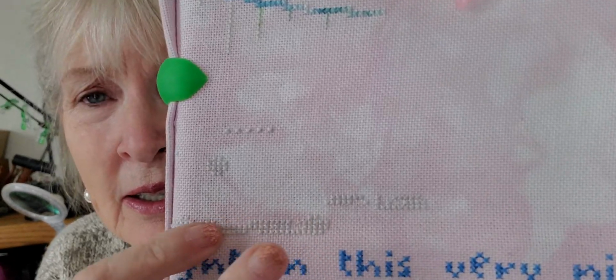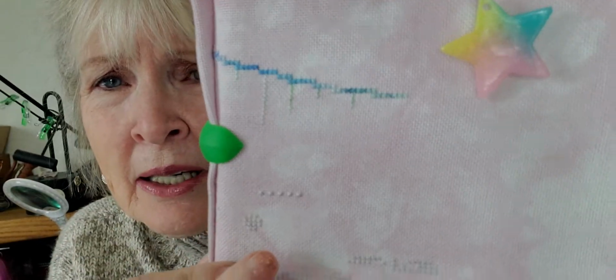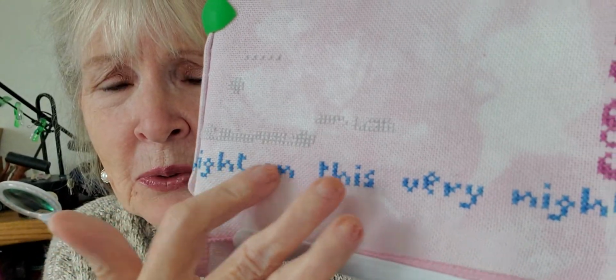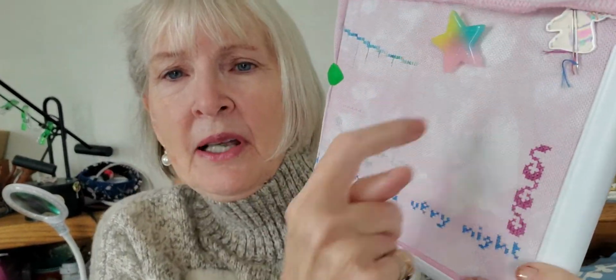So back to what I've done on my project. The first color was this grayish silver. That was day 1. Day 3, I believe, was this blue. Have I put on all colors? Yeah. 5, 7. Oh, I'm sorry, it's even days. Even days are the chart, and so it's a very lovely saying at the top and the bottom.